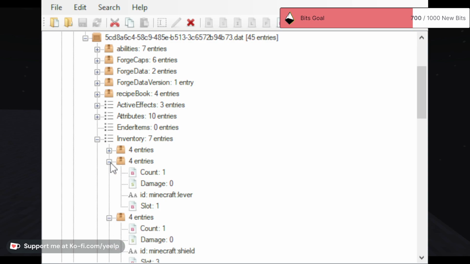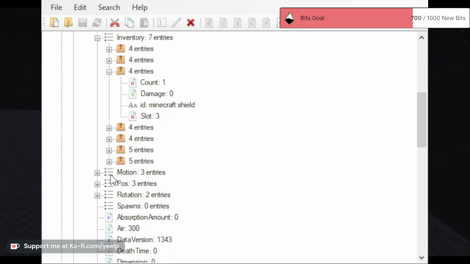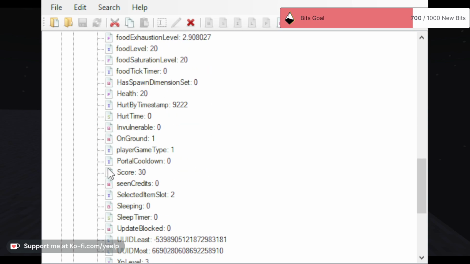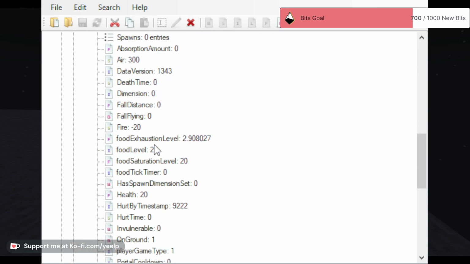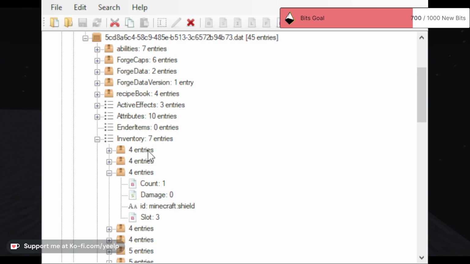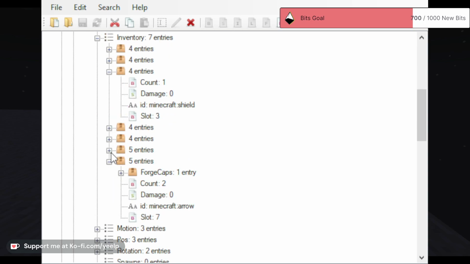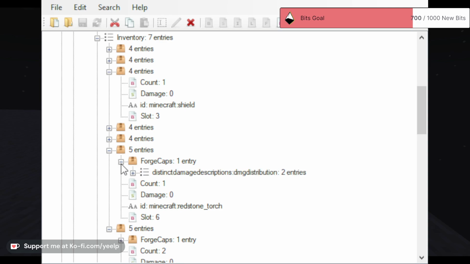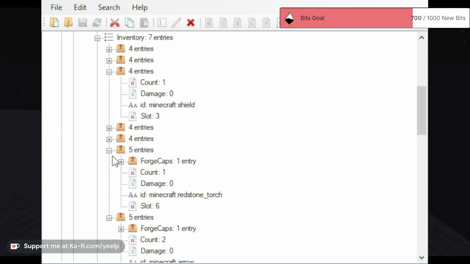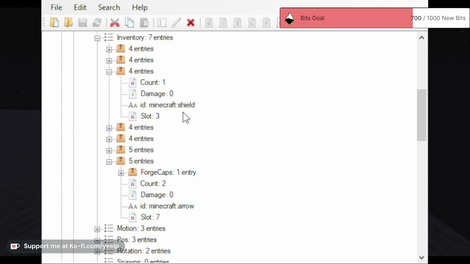But wait, this shield doesn't have... The item capabilities aren't listed here? That's fascinating, dude. No, they are, dude. Look at this. So the shield doesn't have the capability on it.